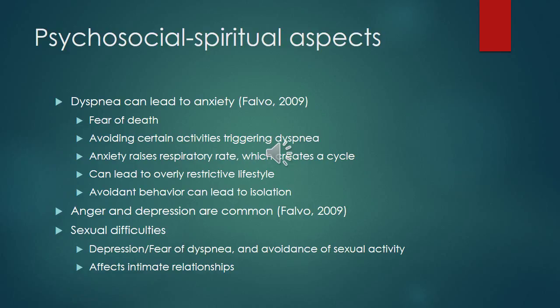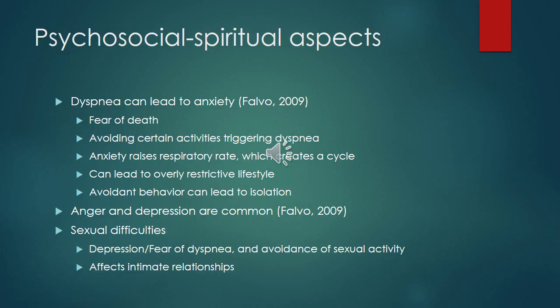In addition to the anxiety, anger and depression are very common related to COPD. I mentioned earlier about the 40% comorbidity between depression and COPD, but as people start to lose their functioning and start to see the progression of the disease, many times grief emotions, emotions related to adjustment, are very common experiences for them. You also see many times sexual difficulties arise out of people with COPD.